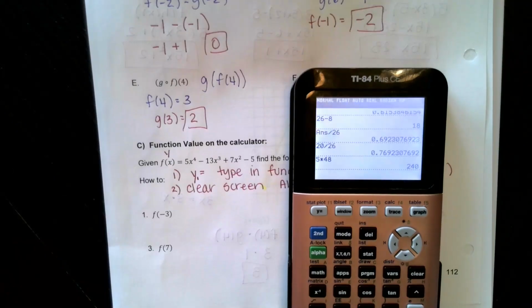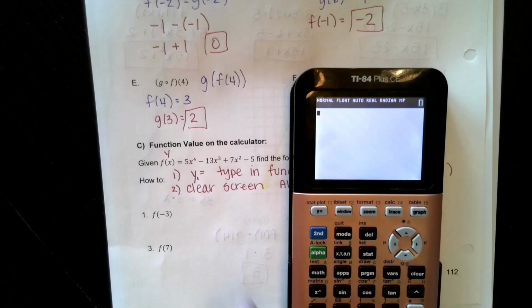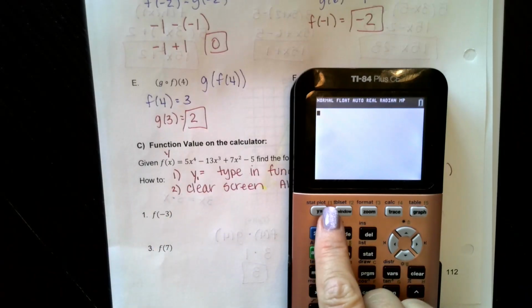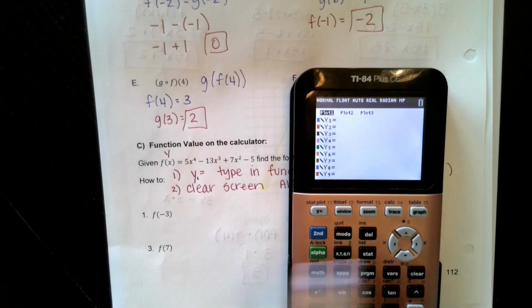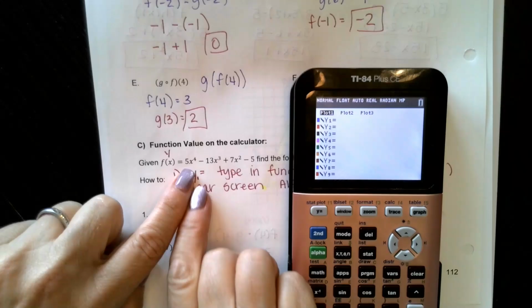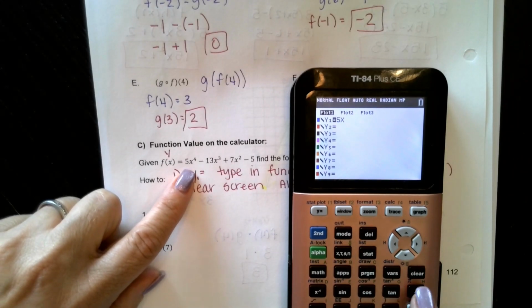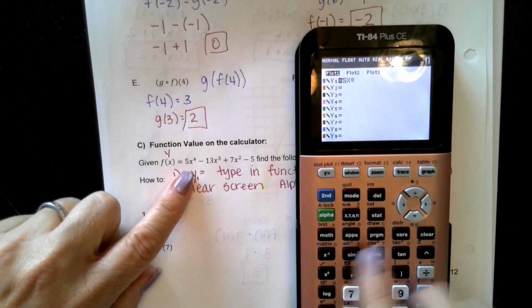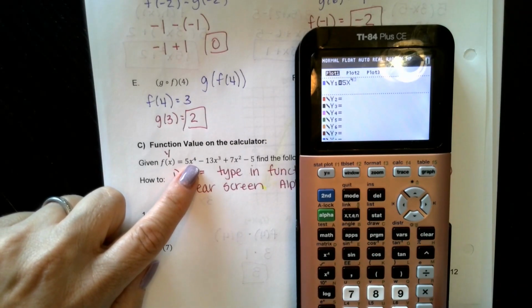All right, so here's my calculator. So step 1 is we're going to go into y equals and type in our function. So y equals is this button that's right up here on your calculator. So you can hit y equals, and I'm going to type in this function. So I have 5x to the 4th. So 5x, to get to the 4th power, you're going to use this caret button right here, which is the one right above division. Don't do squared and then back up. Just hit caret, put you up in the sky like that. Gives you an exponent, so you put 4.